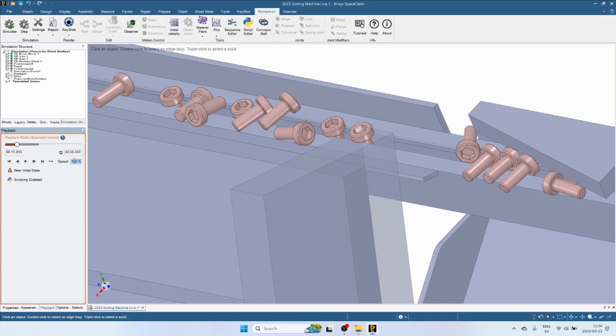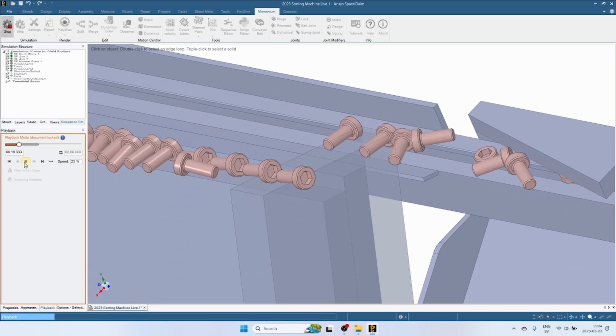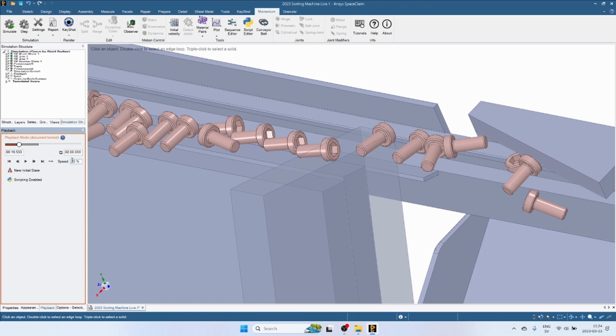I'm going to reduce the playback speed a little bit as well. So maybe 25%, maybe that's a good balance, so we can see what happens. I think it's still running by a little too quickly for me to spot what is happening here.